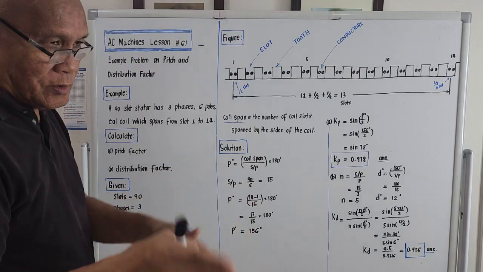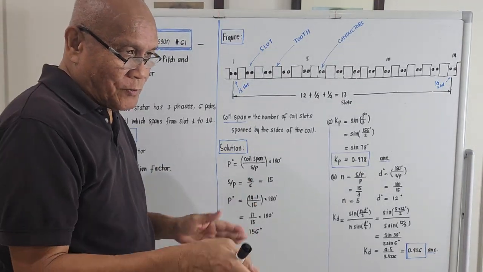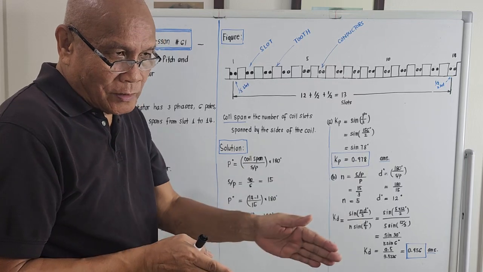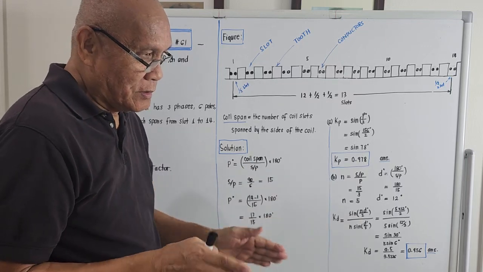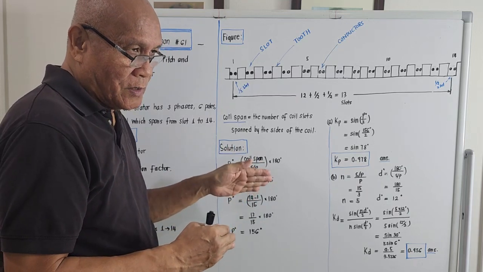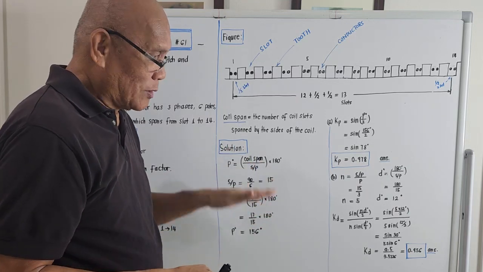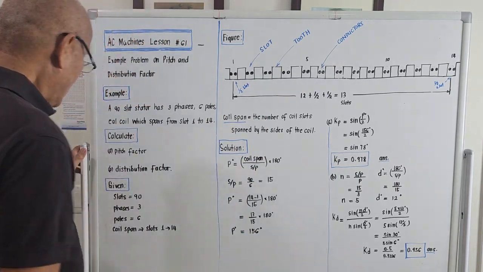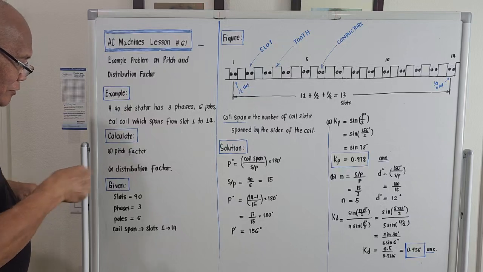With regards to lesson number 60, there was a little bit of discrepancy on the coil span. So if you notice that while you are watching lesson number 60, just proceed with this, and the proper way on how to compute the coil span will be in this one. I missed one slot, okay? Let's try to bring out the given.